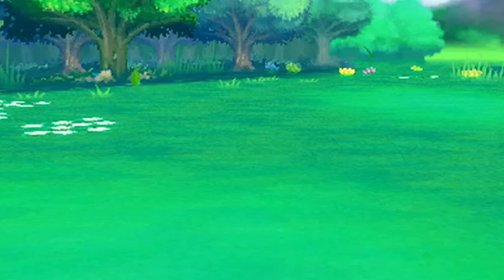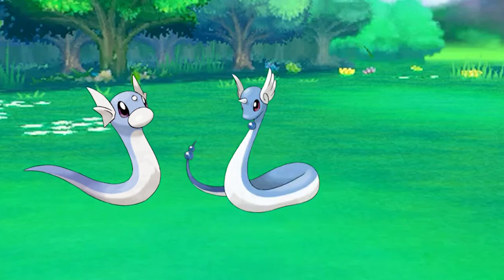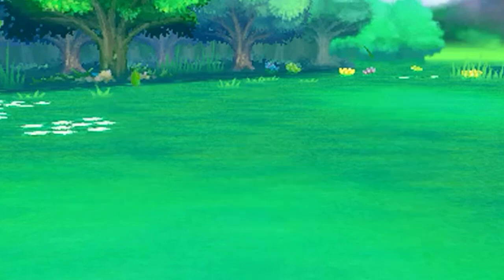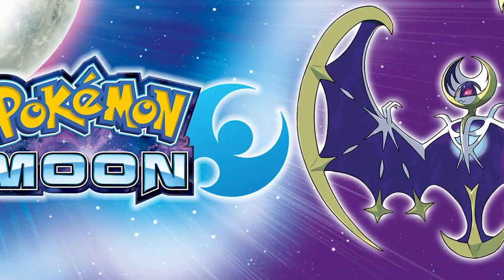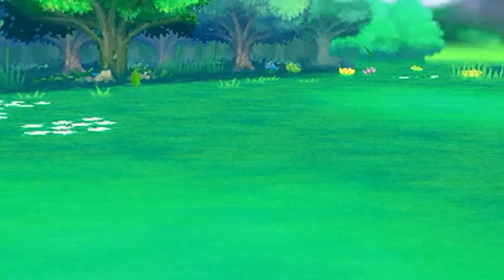Hello everyone, my name is Cynical and today I'm going to show you how to effectively hunt shiny Dratini, Dragonair, and Dragonite. What I'm going to be showing you pertains to Sun, Moon, Ultra Sun, and Ultra Moon. After doing hours of research on the best way to hunt this shiny, I came to one conclusion. This is by far one of the easier Pokemon to chain, but only at a certain level range.